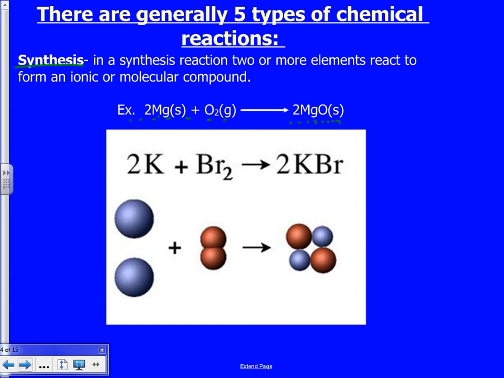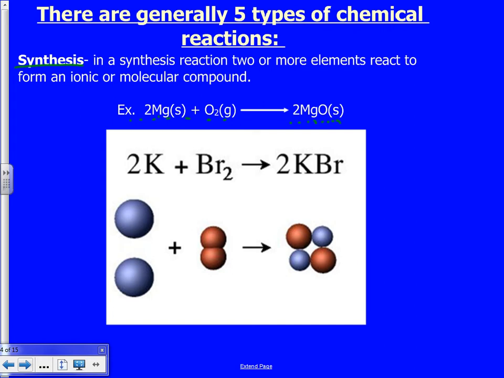Essentially, this reaction is if you leave a strip of magnesium out in the air, it will oxidize, react with oxygen in the same way that iron and steel react with oxygen. They oxidize and form magnesium oxide, which is a black powdery substance. Everybody with me there? You're never going to be asked on a reaction to predict the states of matter. You won't have to worry about that. Chem 20, yes, but not Science 10. So these are our 2 examples. We have, in this case, potassium reacting with bromine to produce potassium bromide.